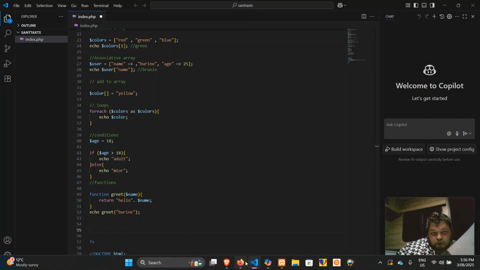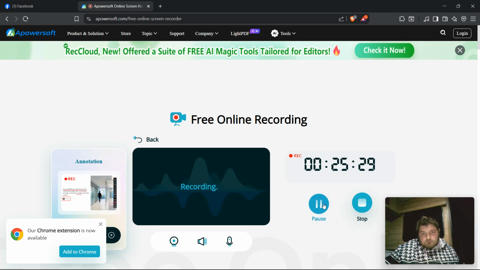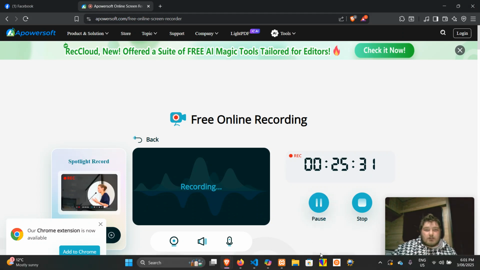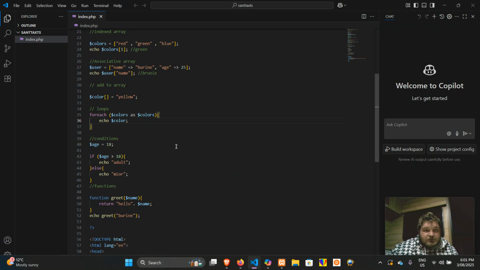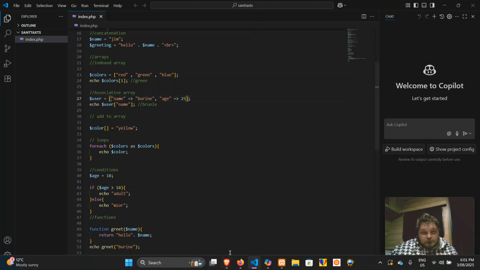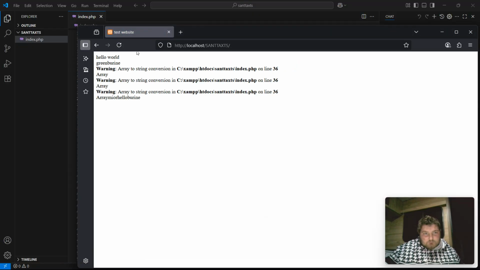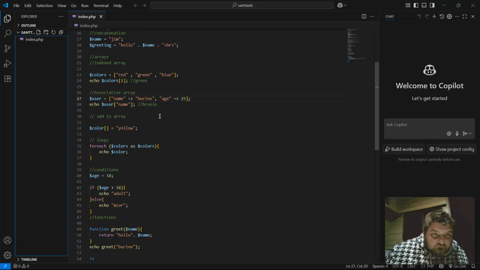Okay. Alright, welcome back, guys. So I just fixed our array. There was a comma here that shouldn't have been there. If I run my browser now, there's an array to string conversion. Why is that?